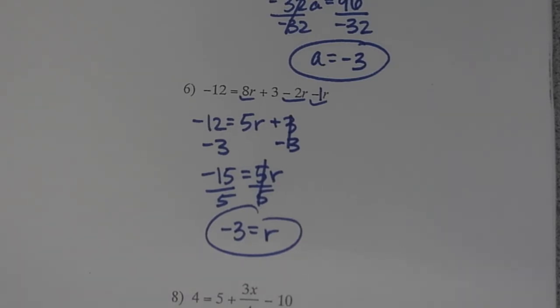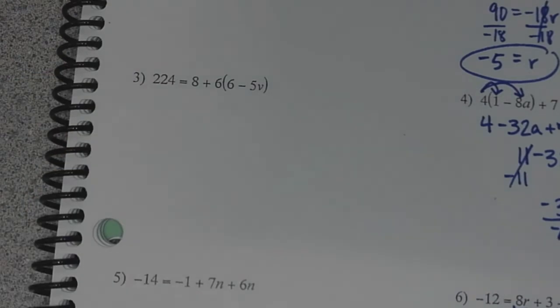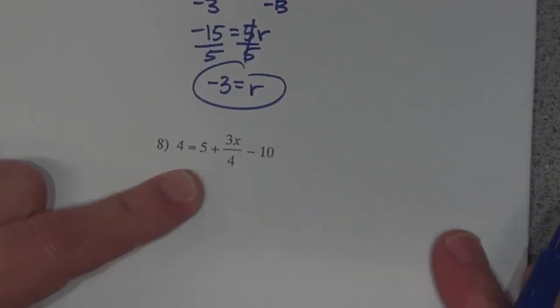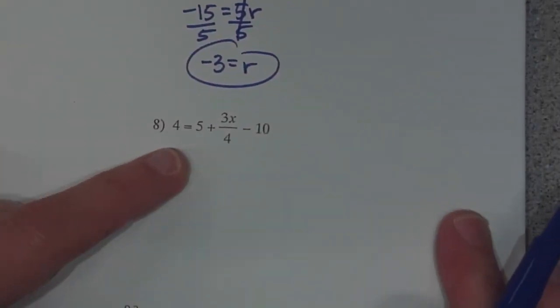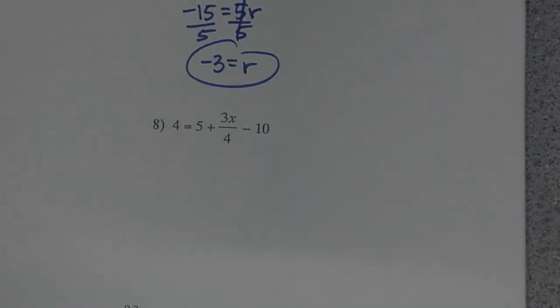And then after I'm done with 8, I'm going to show you a problem that's a lot like number 3, because that one can be tricky. So just hang in there or fast forward if you feel like you're ready for that. But number 8 looks a little bit interesting, so let's definitely take care of that one first.